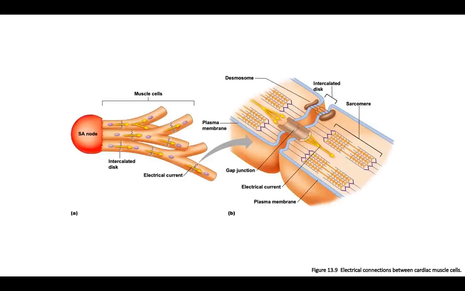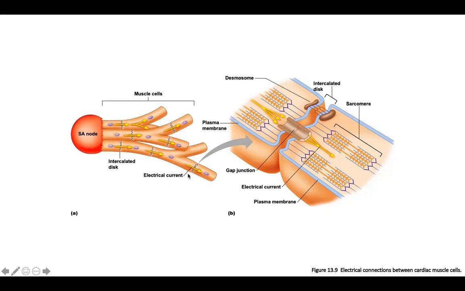Okay, just illustrating some of what's happening here. So we've got the SA nodal cell, which is our pacemaker cell. This is the one that's setting the tone, setting the rate, setting the rhythm. It will then send impulses to the other cells via the intercalated discs. So what we can see here is that we're sending the impulse from one cell to the adjacent cells via the opening in between, that is the gap junction, which is present at the intercalated disc.